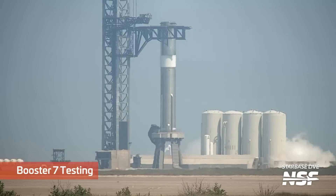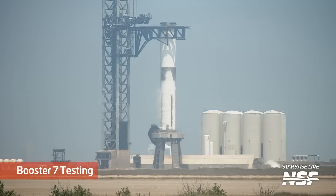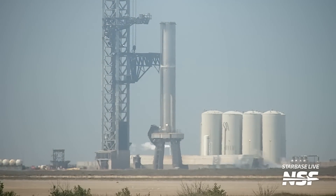At the beginning of the week, SpaceX performed a proof test, or propellant load test, of some kind on Booster 7. Teams simulated an entire propellant load sequence for the booster, just as it would undergo on launch day. However, unlike the full wet dress rehearsal done previously, this test was done with liquid nitrogen and liquid oxygen, rather than liquid methane and liquid oxygen. Liquid nitrogen is inert, so if anything goes wrong, you don't have the same kind of explosion you'd have with a cloud of liquid methane.